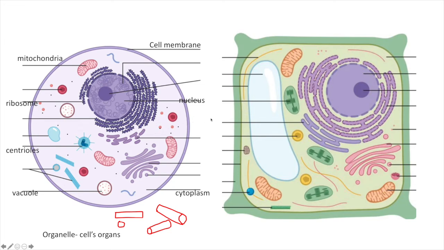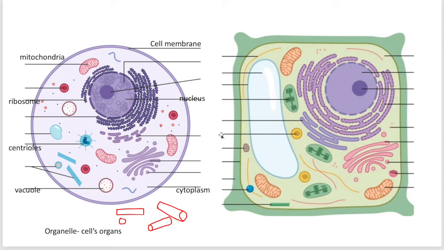Pure science students, you need to know how to identify the rough and smooth endoplasmic reticulum, which is this, the smooth endoplasmic reticulum. Smooth because there's no ribosome on it. Rough because there's ribosome on it, so it looks rough. Smooth endoplasmic reticulum's job is to produce steroids and fats, and it plays a part in detox. Rough endoplasmic reticulum, because it is armed with ribosomes, its job is to produce proteins. Observing further, you can see that the nucleus is bounded by the nuclear envelope, and the rough endoplasmic reticulum is continuous with it. It's joined. Sometimes the rough and the smooth are also joined, as well as continuous.